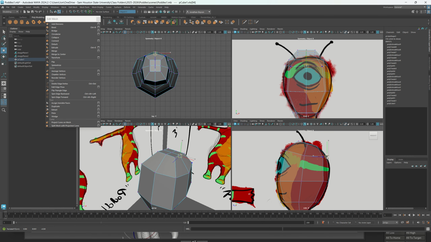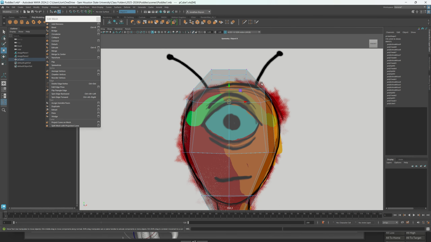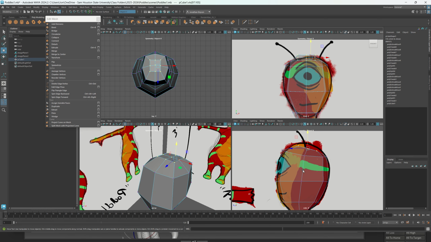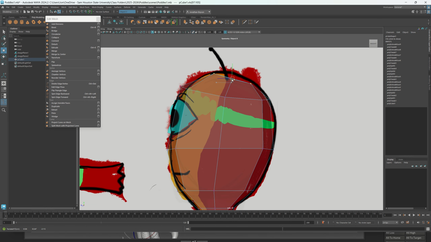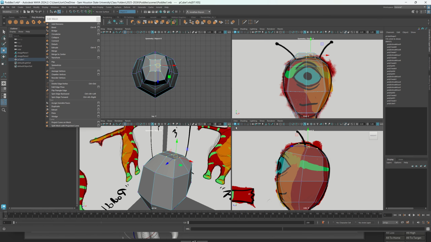Okay, we're fine. That little center one right here, I'm going to move that just a smidge up, just to the top.